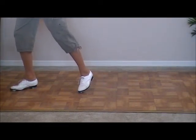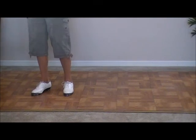Remember, a fancy double is two double steps and two rock steps.